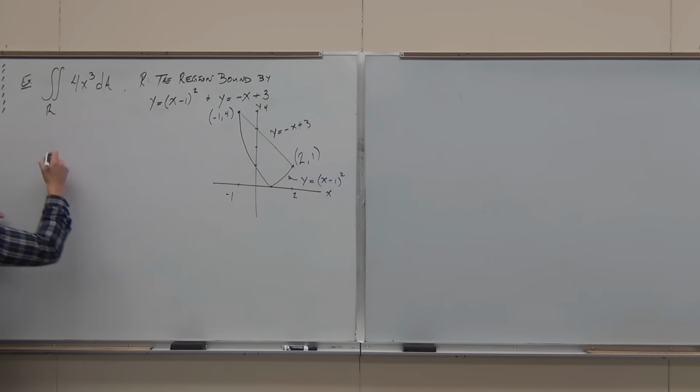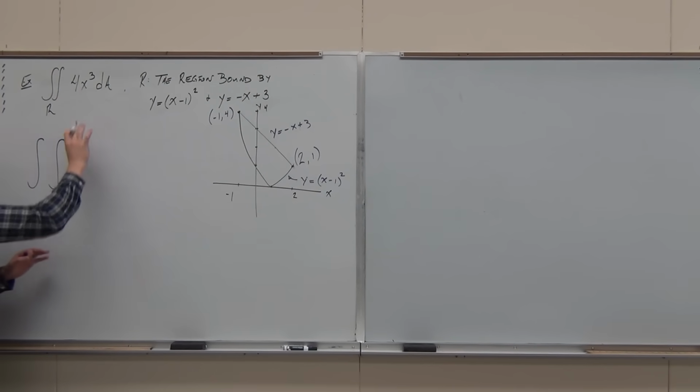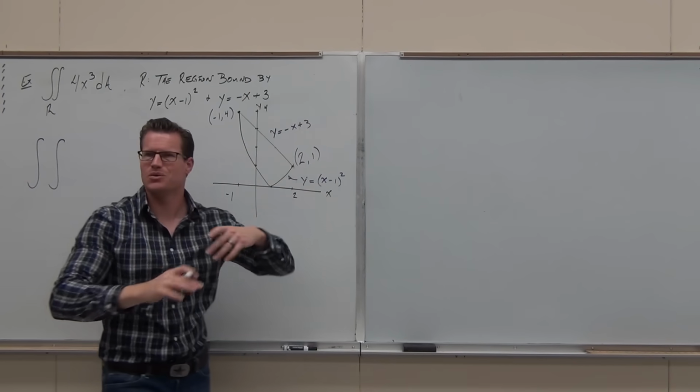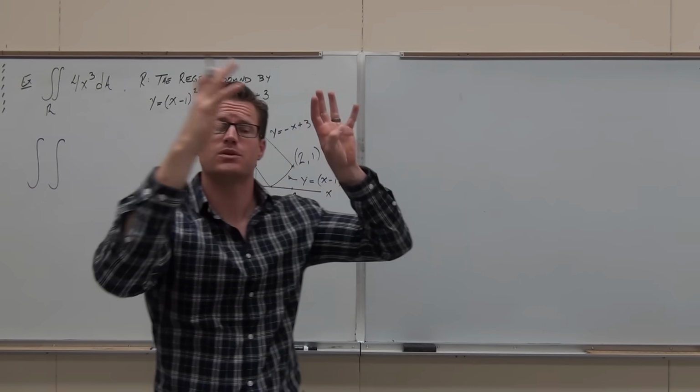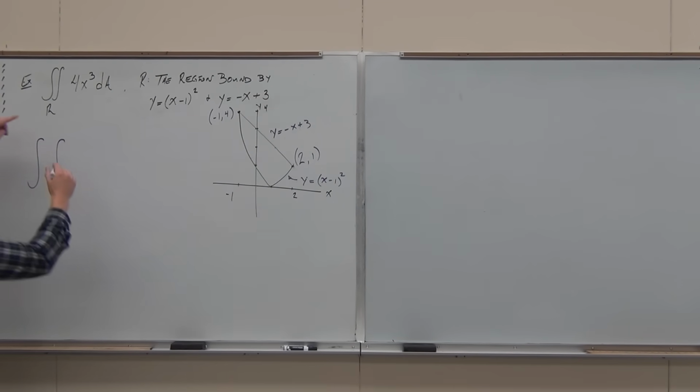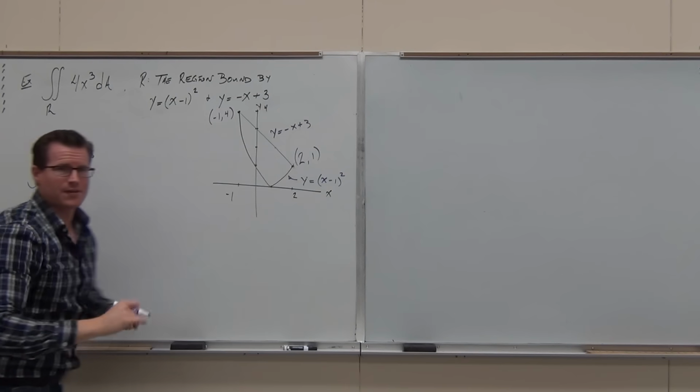When we look at this, I'm going to set up my double integral. I'm still going to have this no matter what. That has nothing to do with our region right now. It's just a continuous function surface over it. So this I'm still going to put. This is what I figure out first.